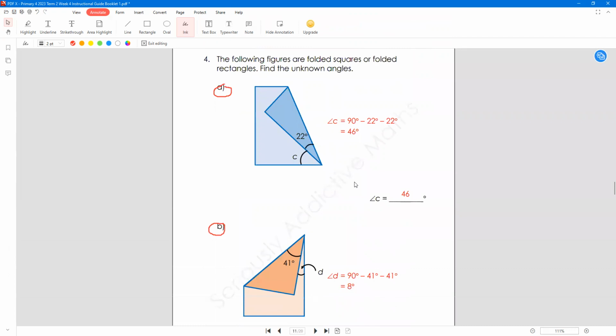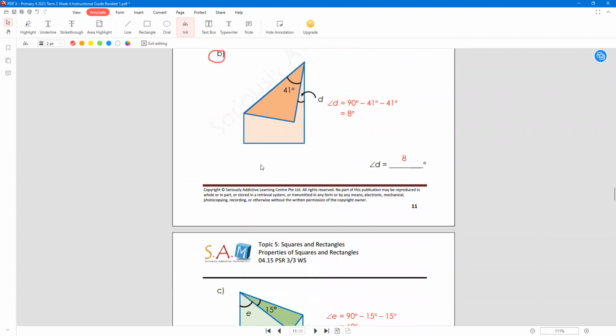And then we move on to this, right? Remind them, this is about folding, right? So if unfolded, what does it look like? So they can actually draw on their paper. Encourage them to draw on their paper. So when unfolded, this is 22. Okay, and then they should be able to get the answer, 90 minus 22. So get them to do B as well.